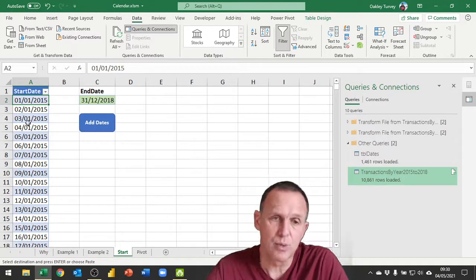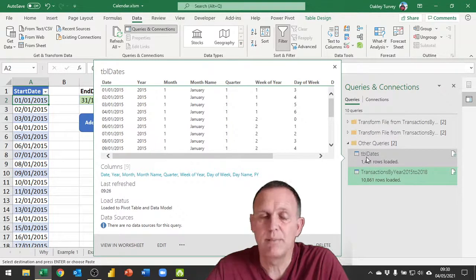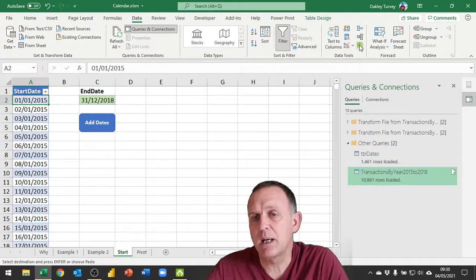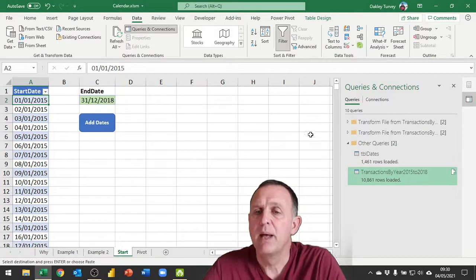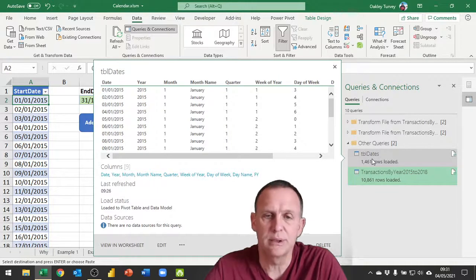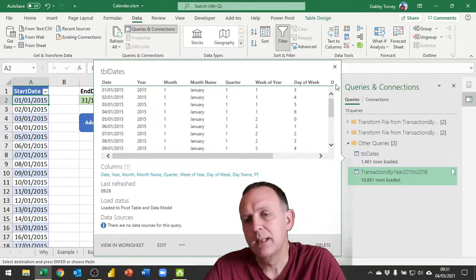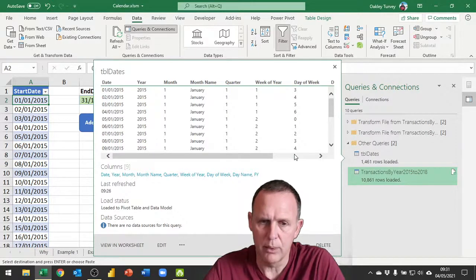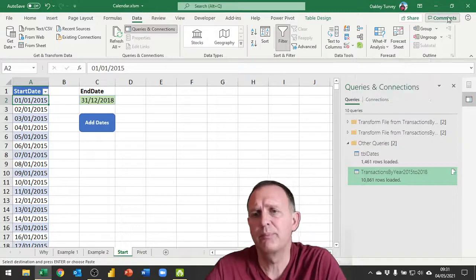I won't put the examples in there, I'll just put it in as I would have it as a template. So there'll be just this one sheet and the query for getting the dates, and a couple of other things that I'll do within the Power Query window, which are sorting these columns by other columns. I'll make sure that my month name column is sorted by my month number column, and my day name column will be sorted by the day of the week column. I just do that in the Power Query window.